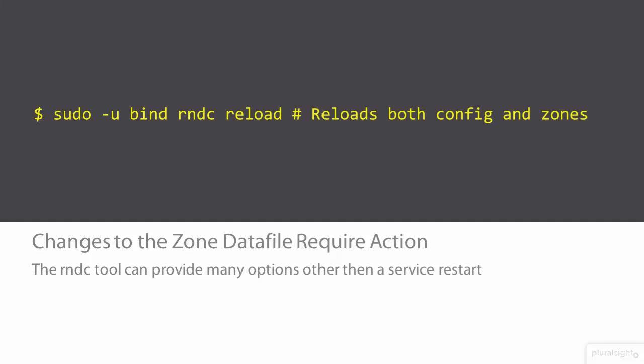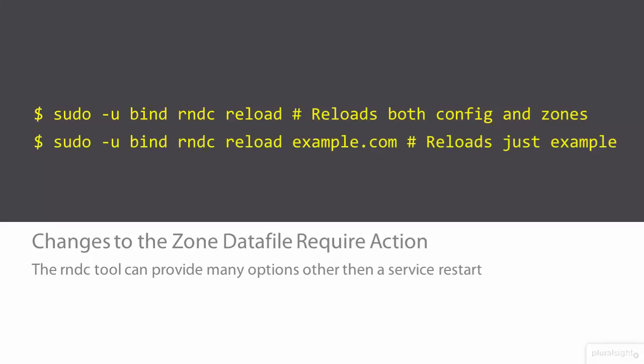As we go through, we can use the reload command to rndc, and we might choose to use sudo to the bind account rather than root, as the bind account has most rights through to the DNS server. With reload, we're reading the configuration and all zones, but maintaining our cache. If we only need to reload a single zone, then we can do that by mentioning the zone the way it's referenced within the configuration file.